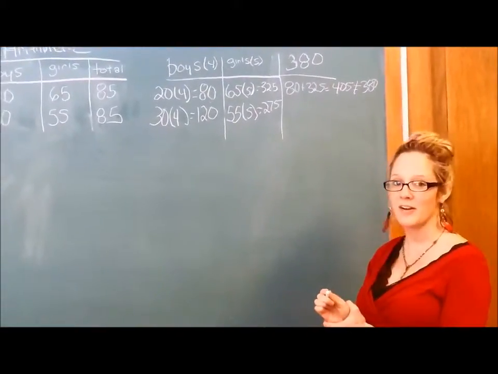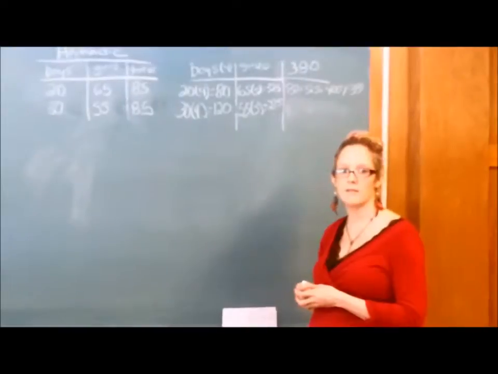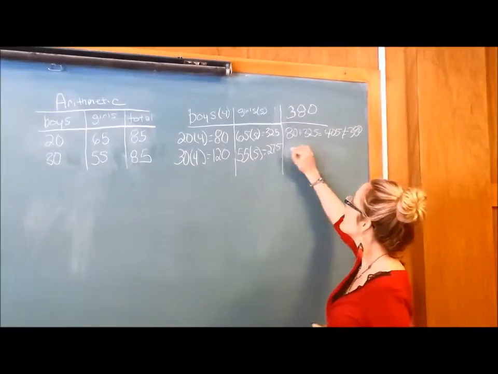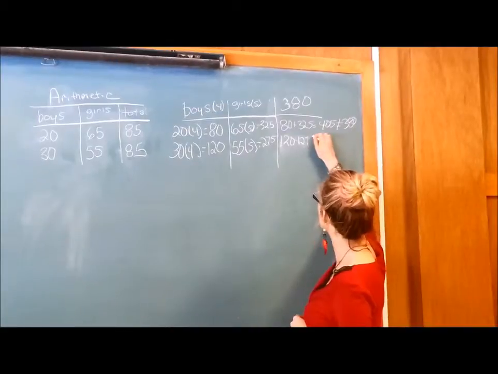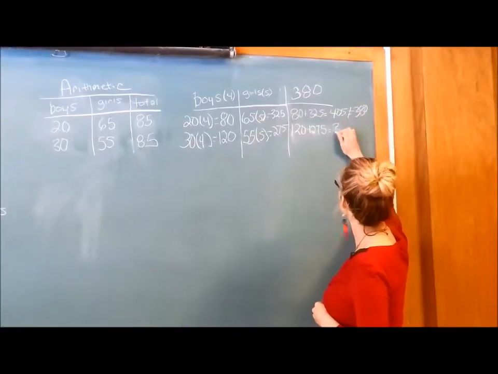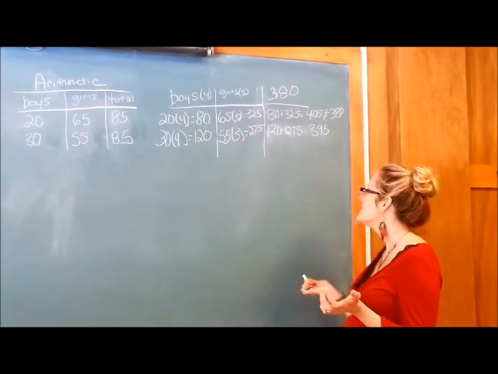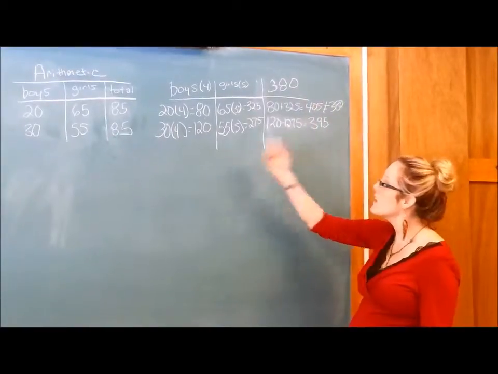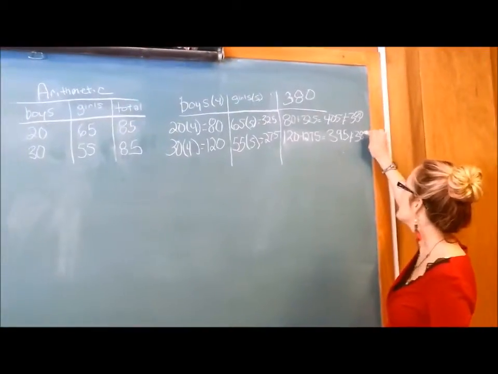So now what do we need to do? You guessed it. We got to add these numbers together. So let's see, 120. Okay, where were we? Oh, that's right. We were going to add these two numbers together. So 120 plus 275 equals 395. All right. Did I get it? Oh, I still didn't get it. I needed 380 oranges, and these numbers give me 395. 395 does not equal 380.